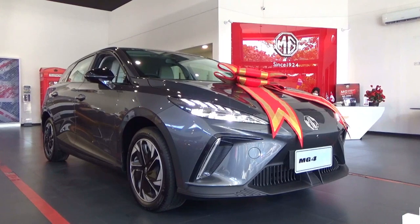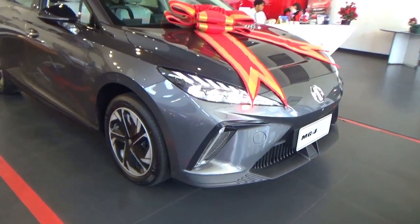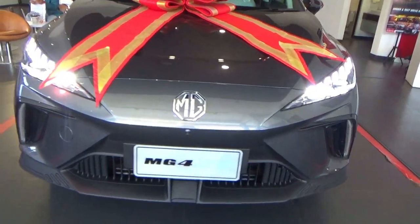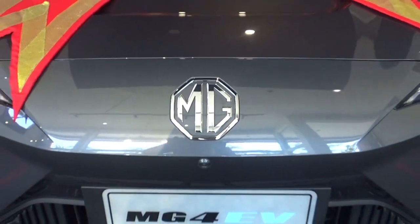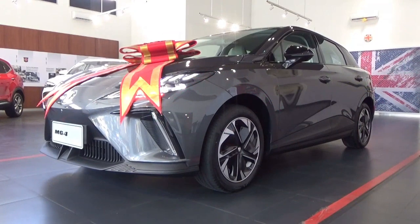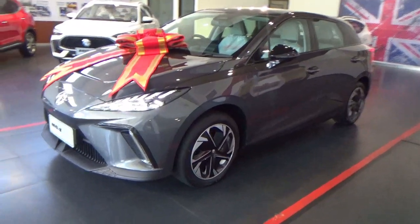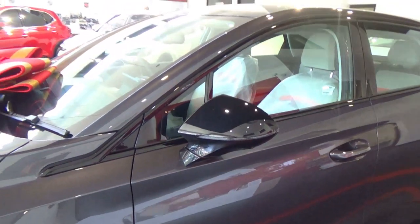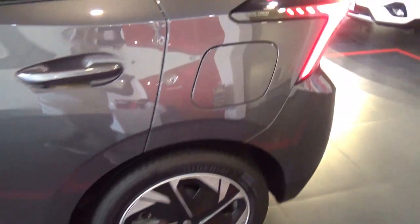In June last year, MG Motors unveiled the MG4, a compact or C-segment hatchback based solely on a battery electric powertrain. Sales began first in Europe the next month. Number one: the MG4 was the first car based on SAIC's new Modular Scalable Platform, also known as the Nebula platform, tailored for electric cars. Number two: the MG4 is also known as the MG Mulan in China. The MG4 made its Indonesian debut last February, with sales starting in June. Two trim levels are available — Ignite and Magnified — with pricing starting at 654.9 million Indonesian Rupiah. The Magnified trim comes as standard with the iSmart technology pack.